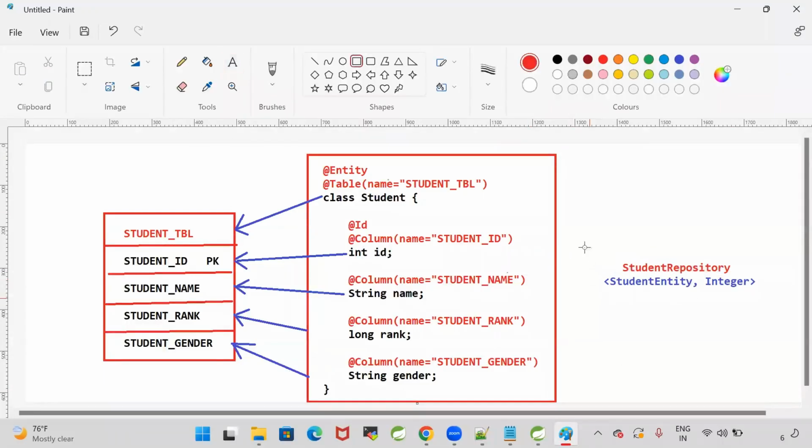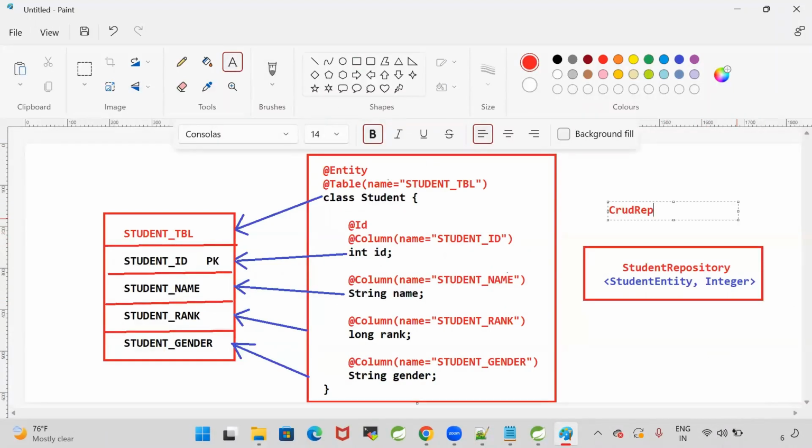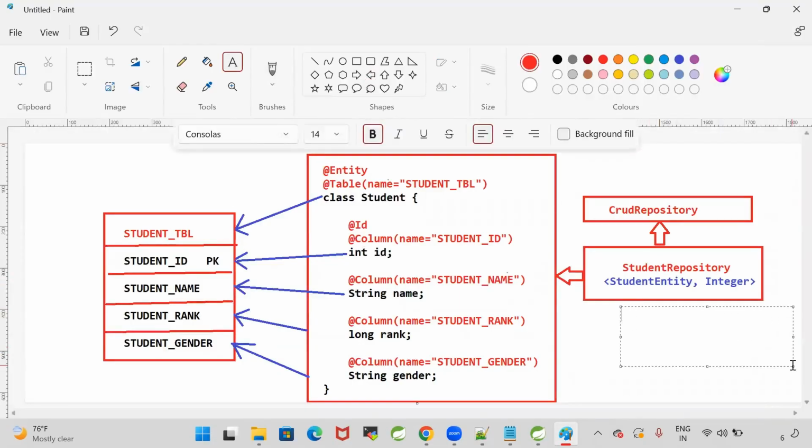My student repository will extend the properties from CRUD repository or JPA repository. CRUD repository and JPA repository are provided by Data JPA itself. They are predefined repositories and they have the methods. When our repository wants to perform operations, it extends the properties from them and refers to the entity. So here, when you go for the student repository, it will provide you methods to save the record, delete the record, right?